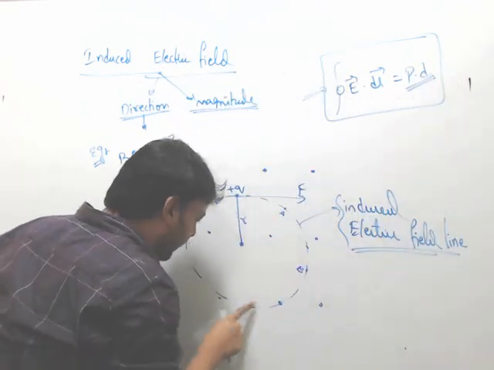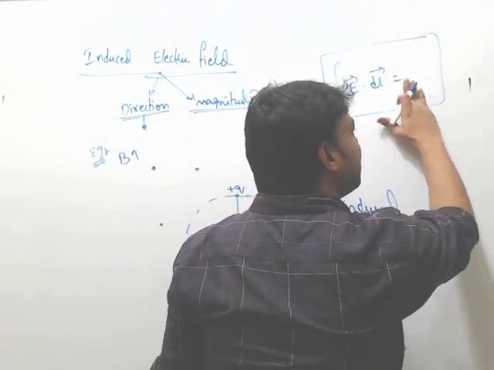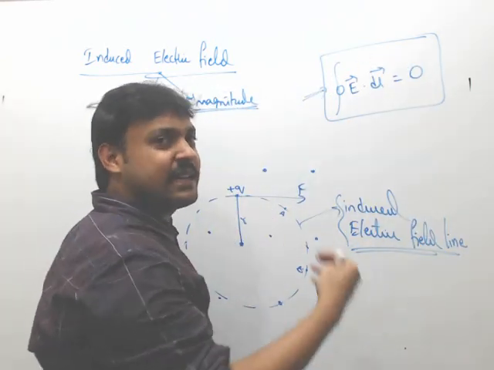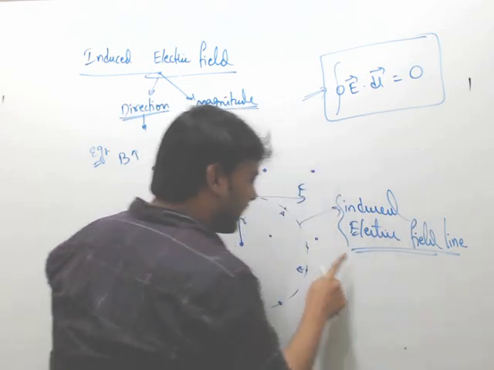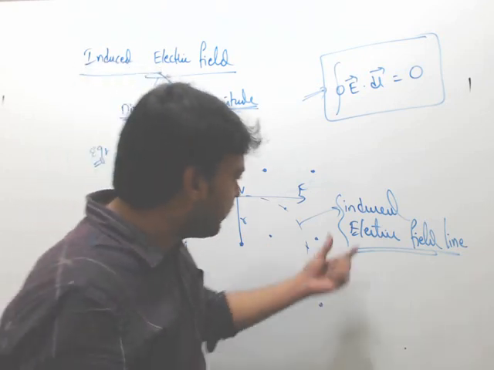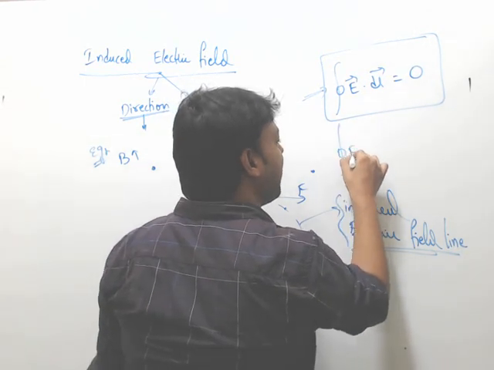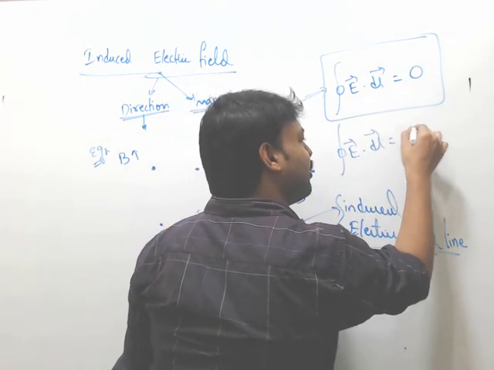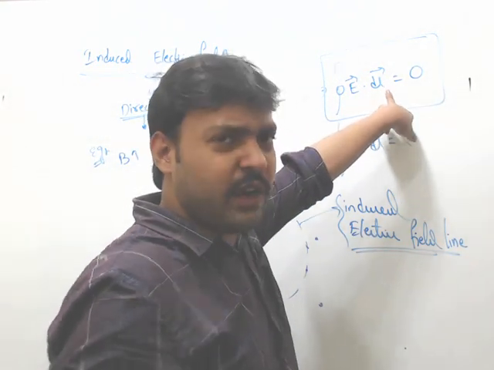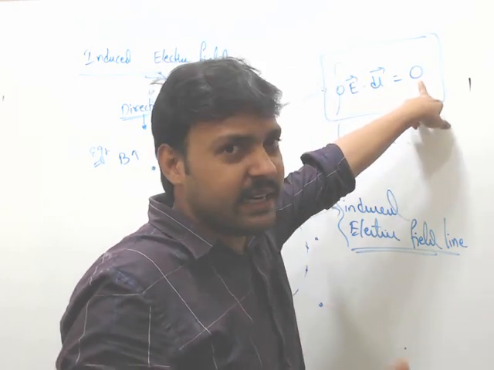Now potential at all the points on this surface is the same according to the old electric field. So potential is the same, in the sense potential difference will be 0. Now according to this induced electric field, think for a minute. Can I write line integral of E bar dot dl bar equals 0? I don't think so. In the old electric field, it is an equipotential surface and potential difference will be 0, so line integral of E bar dot dl bar we can write as 0.